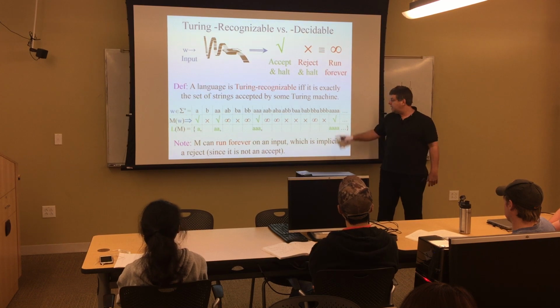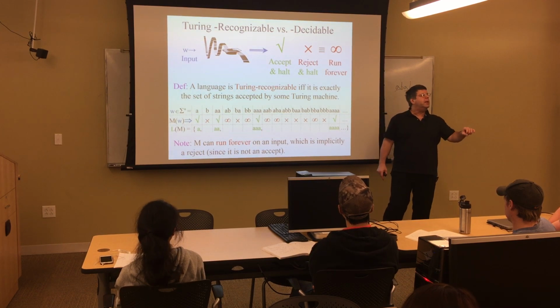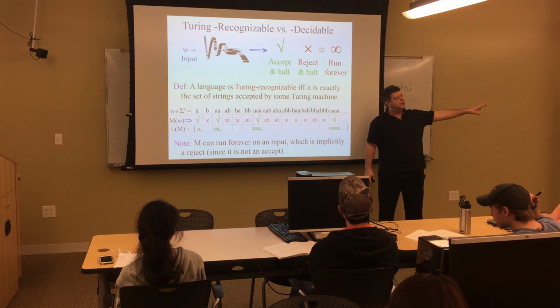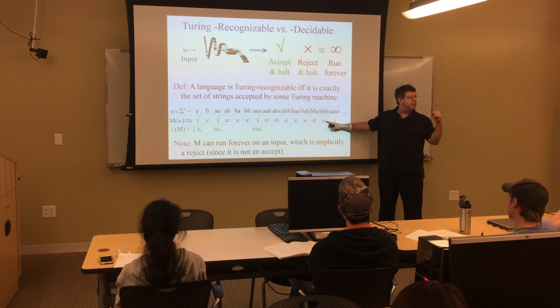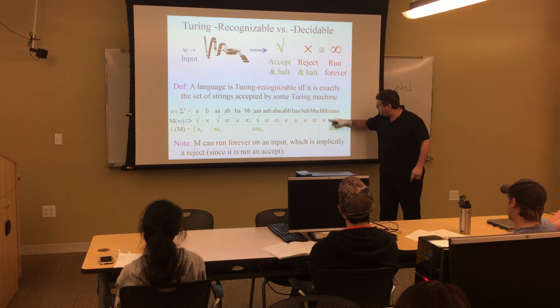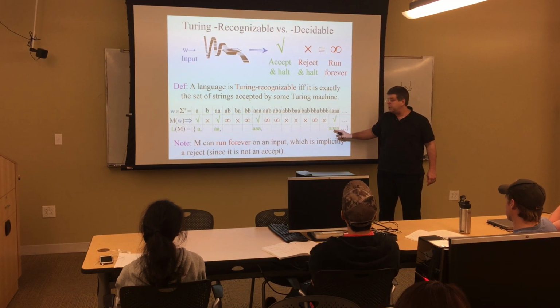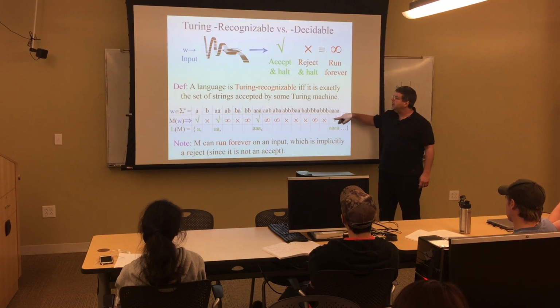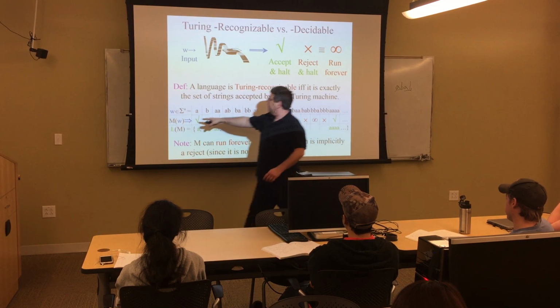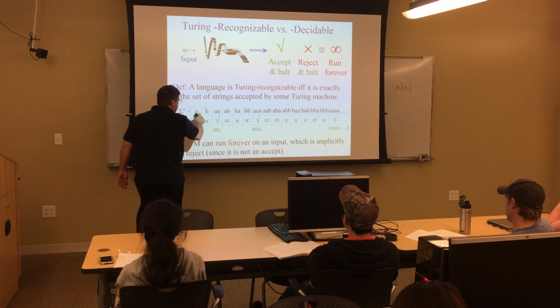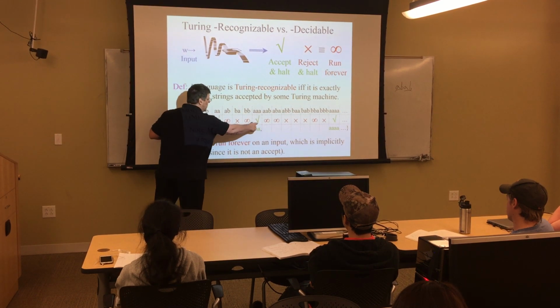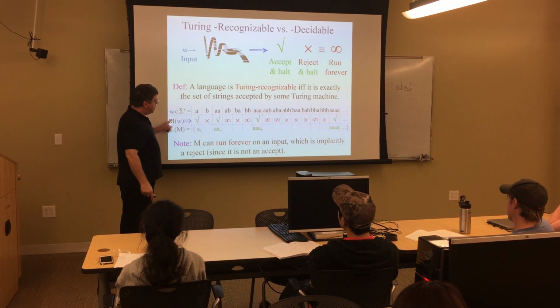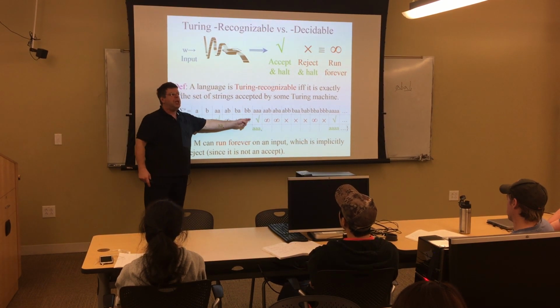Now, it just so happens that this language is also decidable using a different machine. This is the behavior of a particular machine. This isn't a property of this language. This language is an emergent property of how this machine M behaves on this particular string's W. Here's the W's. Here's the M on the W's, what happens. And here's the language of that machine based on where the green check marks are.